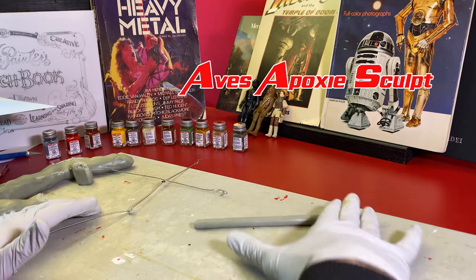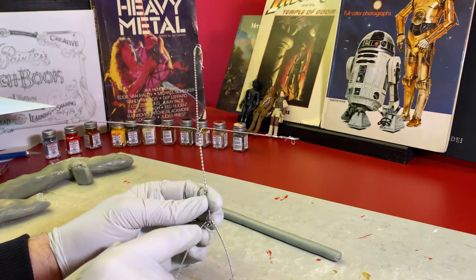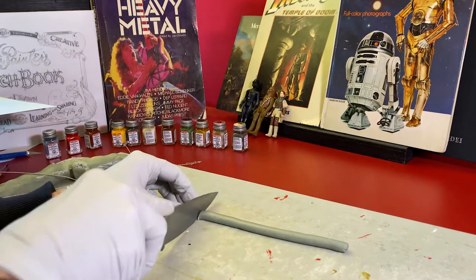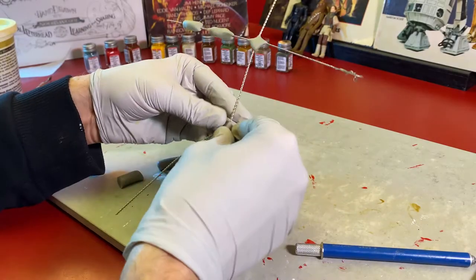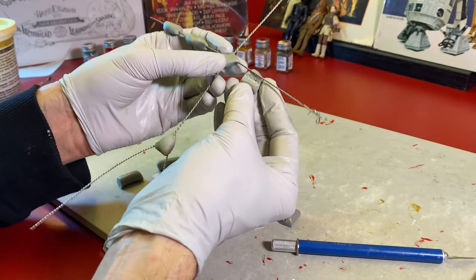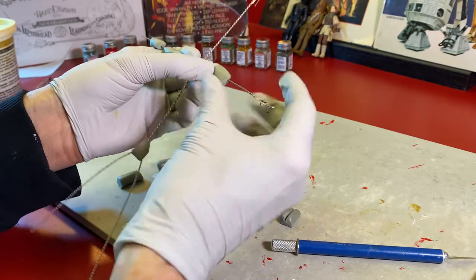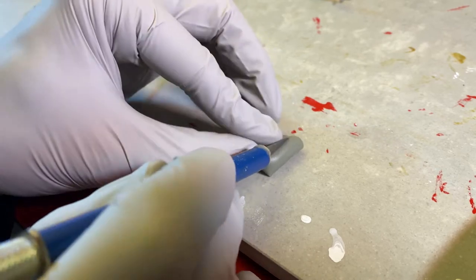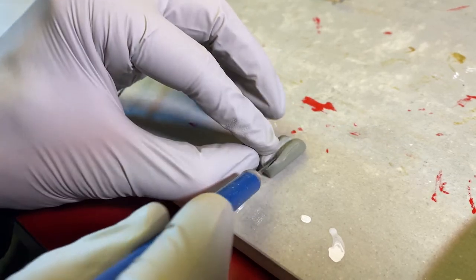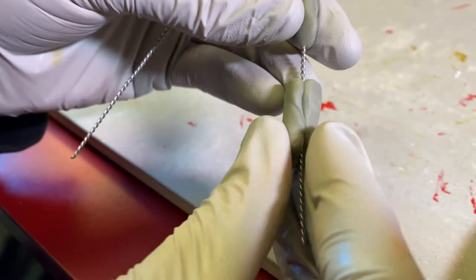Epoxy sculpt. That's what I'm gonna use to really lock down these connections right here. Let's cut a few pieces, smash it down real good in there. This is where the bones are. This is where you don't want the wire to bend. Watch this technique. Split it down the middle. Now look, it wraps around the wire all nice and easy.